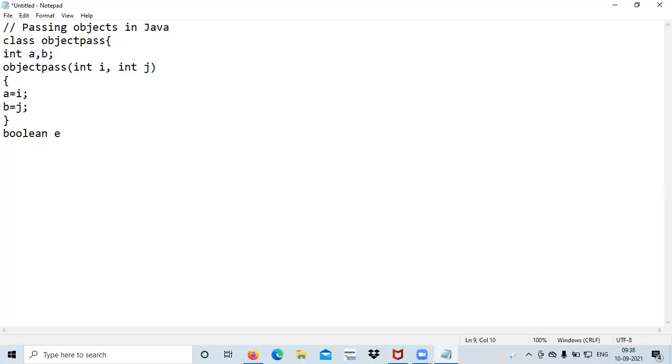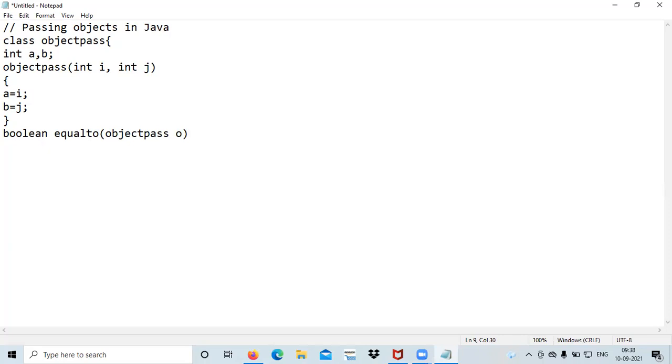So I am taking one method here that is equals. Here I need to create the object of this particular class, that is ObjectPass o.